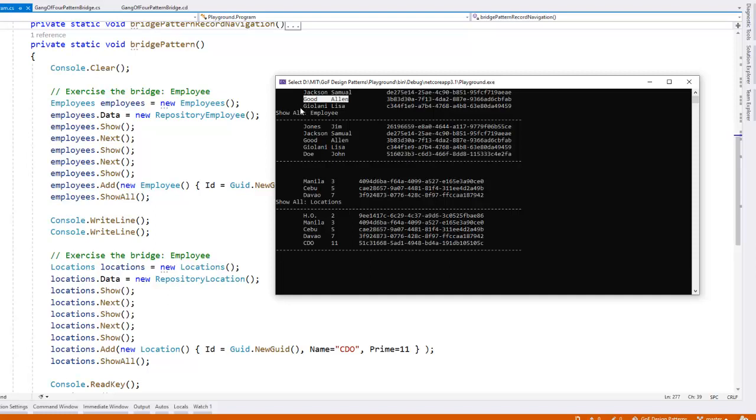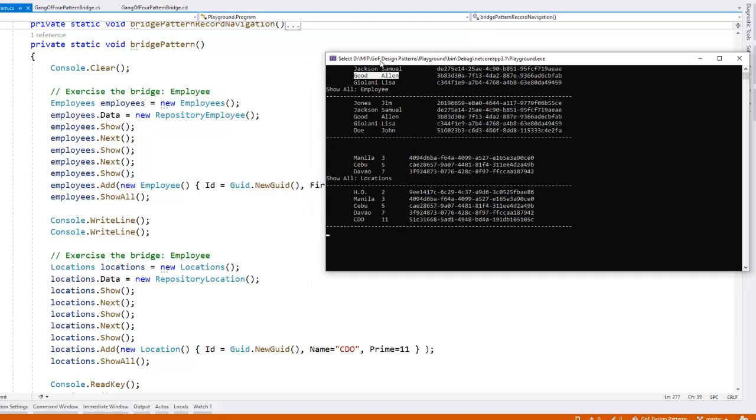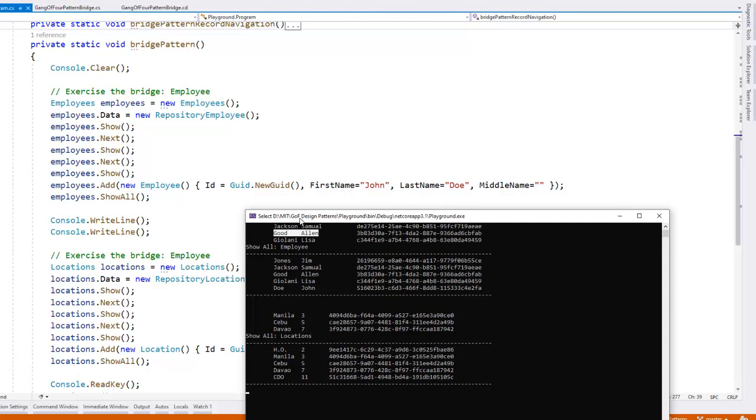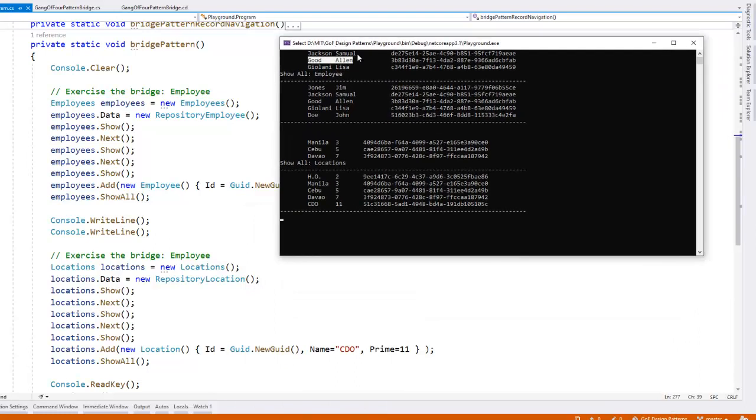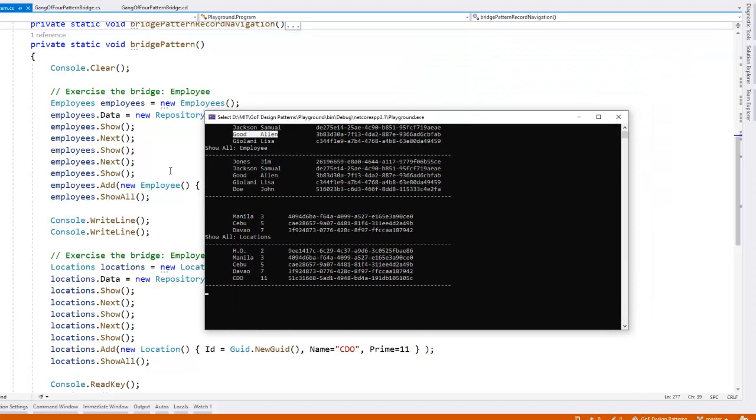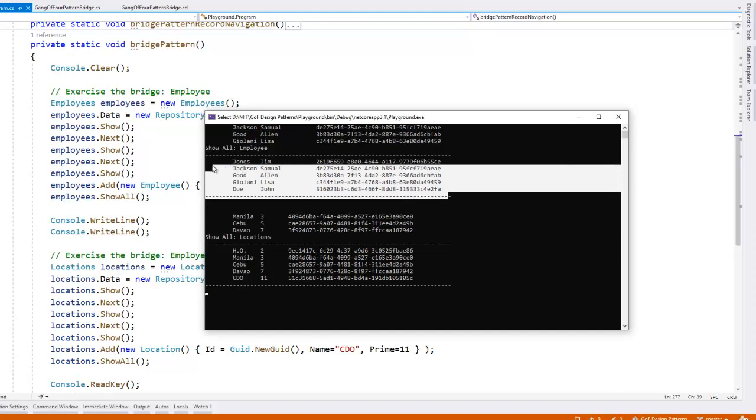Then we have Lisa Giuliani, and then we add a new employee in the name of John Doe. Then after that we show all the records of the employee. As you can see here, John Doe is already added on the list.